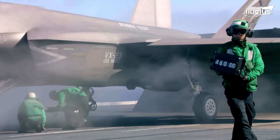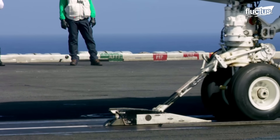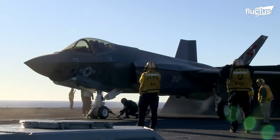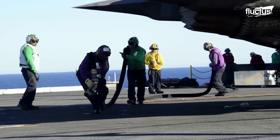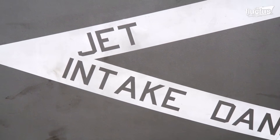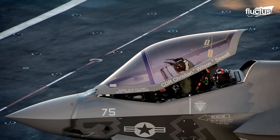Launching an F-35C from an aircraft carrier using catapults requires the airmen to perform a chain of actions. They need to inspect the landing gear and the body thoroughly to find any deformities or cracks in the airframe. The fuel level of the aircraft is also checked. If necessary, the airmen refuel the aircraft to ensure its tank is full. Once the airmen are satisfied that the plane is ready to take off, the pilot jumps into the cockpit and verifies whether every system is in working order.